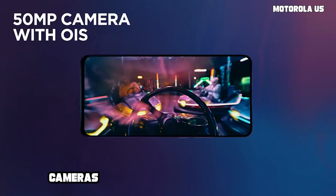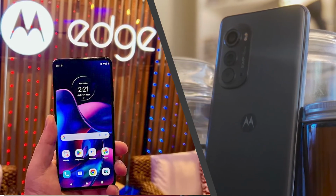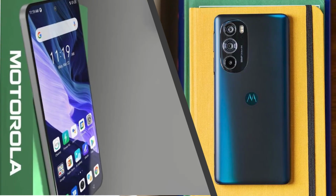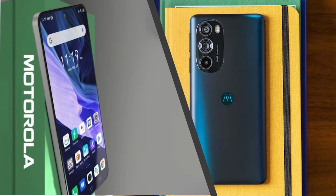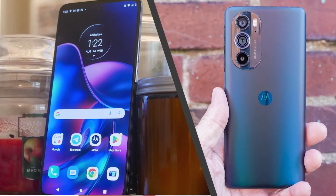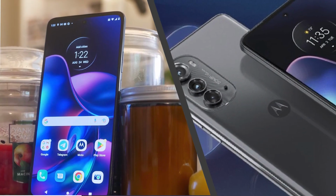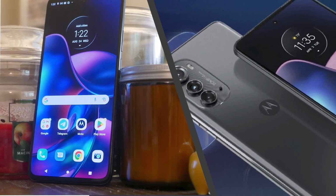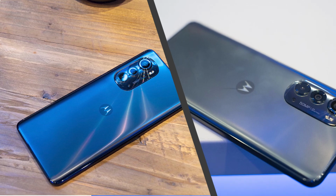Motorola Edge 2022 cameras. On paper, the Motorola Edge 2022's camera should be much better than the shots we got from it, and we fear that some of Motorola's own meddling may be to blame. The phone uses a respectably large 50MP sensor with large 2 micron pixels, meaning it should let in more light than even an iPhone 13 Pro Max. The phone uses pixel binning, taking the image data from 4 adjacent pixels and compositing them into one to spit out an output image of around 13MP, not 50.